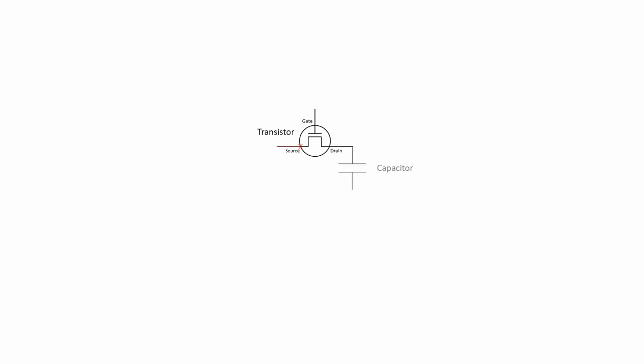To make a memory cell, the transistor's drain is connected to a capacitor. A capacitor is an electronic component that can store electric charge. You can think of a capacitor as being a bit like a battery, but it stores energy in a different way. It can't store as much energy as a battery, but it can charge up and release its energy much more quickly than a battery. Capacitance is measured in farads. The capacitance of a DRAM cell capacitor is tiny, about 30 femtofarads, that's 10 to the minus 15 farads.